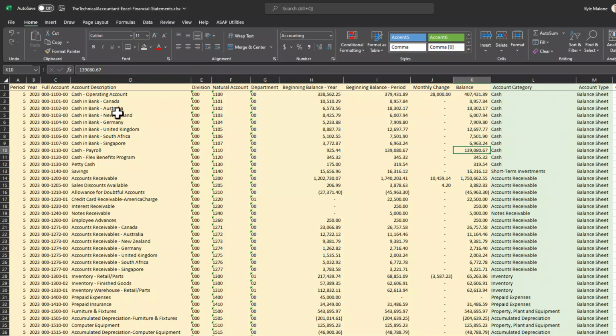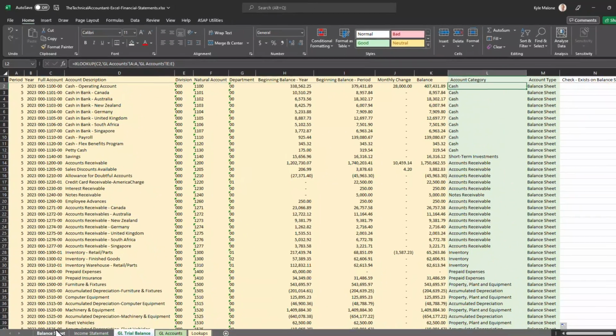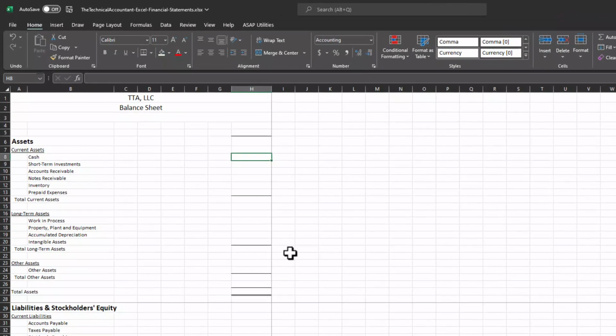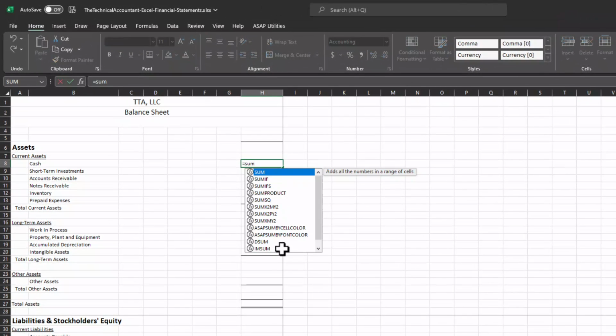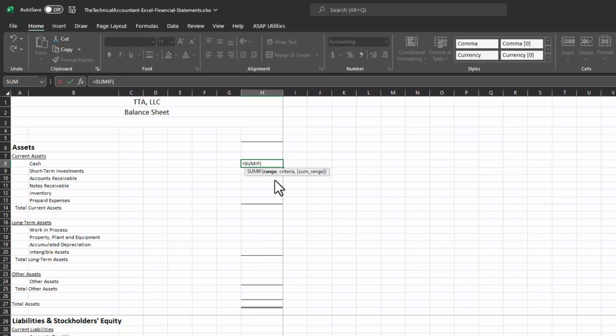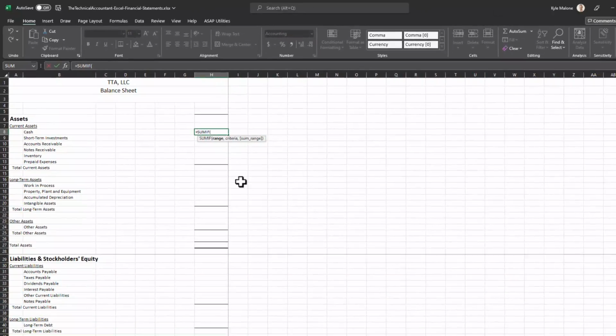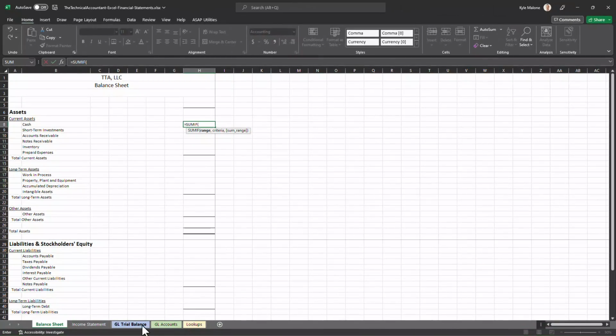Perfect. So what's most important here is, again, I'm going to have every GL account with its associated bucket for these reports. And we're going to pull in the balances using a SumIf statement. So let's go SumIf. It says our range. Well, what do we want to go and look in SumIf? Let's go back to our trial balance.